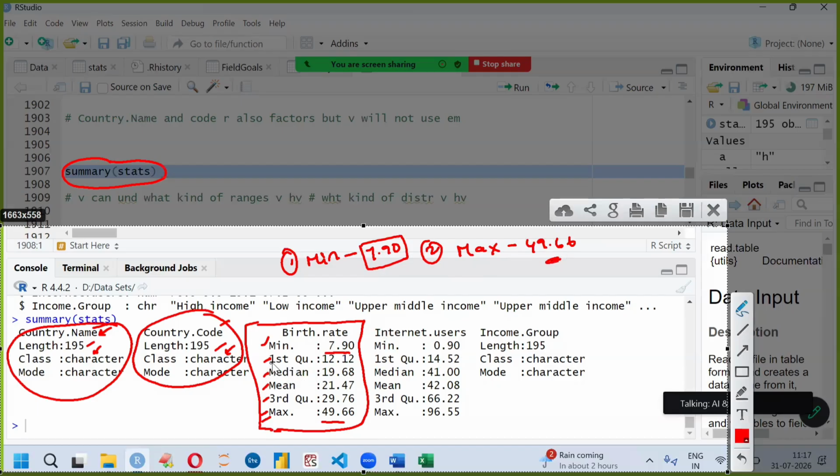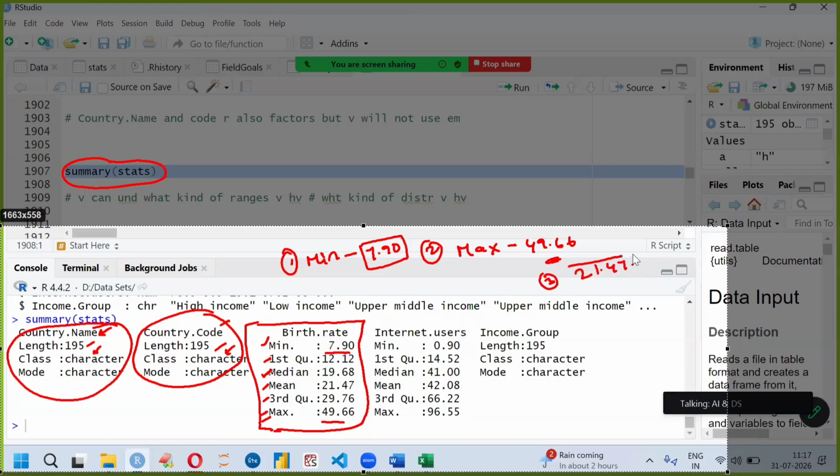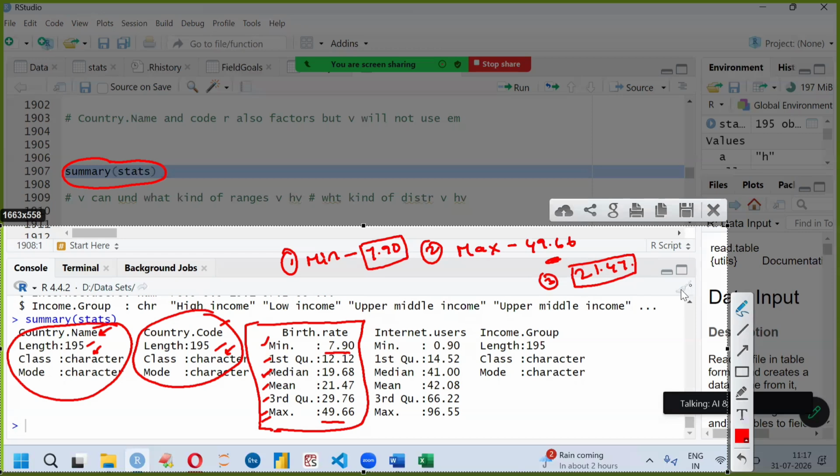Next, the first quarter, median, which is almost like a mean, is 19.68. And then mean. Mean is 21.47. That means the average birth rate of the entire world is around 21.47.